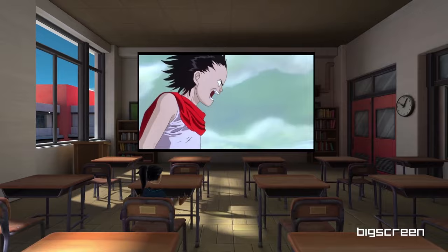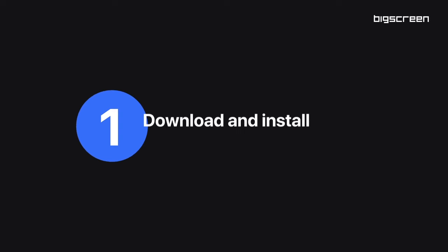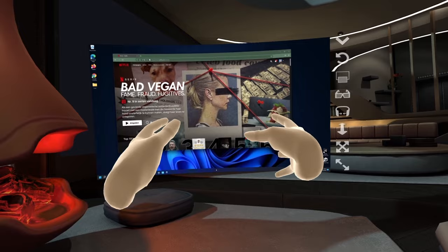There are some steps to unlock this. First, you will need any PC or laptop as well as Big Screen's remote desktop. You can quickly find this on their website — it basically gives you the opportunity to use your screen inside VR. Then all that's left is to hook up your Netflix account or any other subscription service and just start watching.